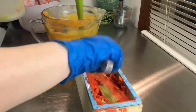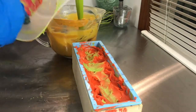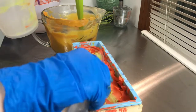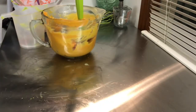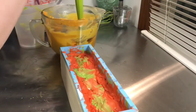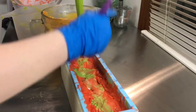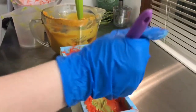Get some green in there. Just a little. I don't want to muddy this stuff up too much. Okay, I'm going to bang this down. Alright, so there's that. And actually, from banging it down, it kind of settled a little. So I'm going to kind of texturize it a little again.